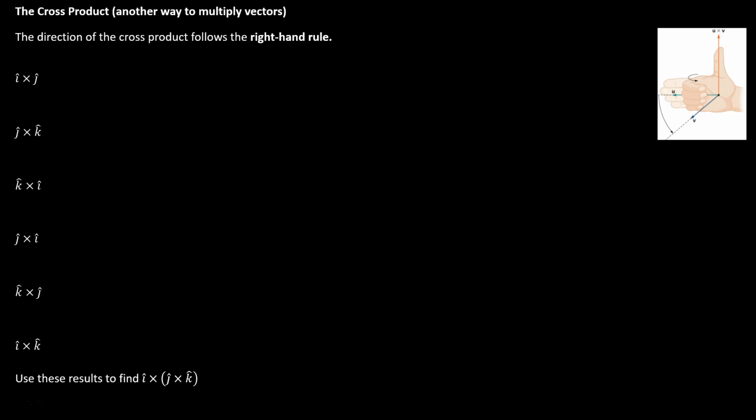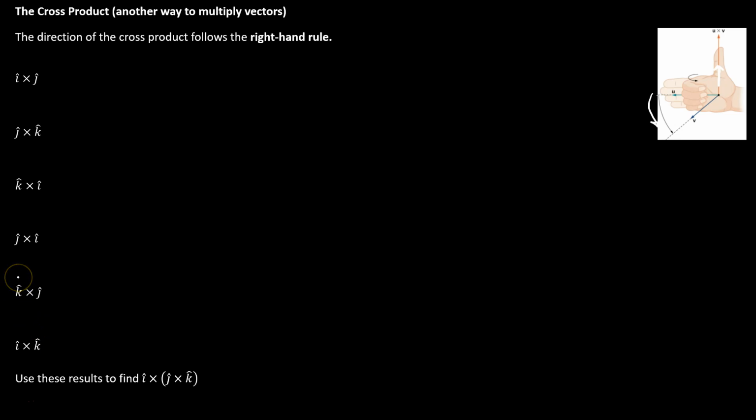So you're going to orient your hand so that when your fingers are straight, they're parallel to the vector U. But then as you curl your fingers, they're curling towards the vector V. And then after you've curled your fingers, you're going to poke your thumb straight up and that's the direction of the cross product U cross V. So this activity is one that you're going to have to do on your own. Try using the right-hand rule for each one of these problems. I can't really illustrate it without having the video on me, and that's not going to happen right now.